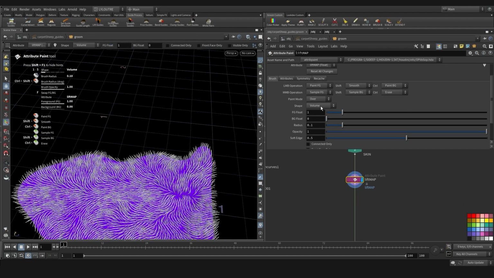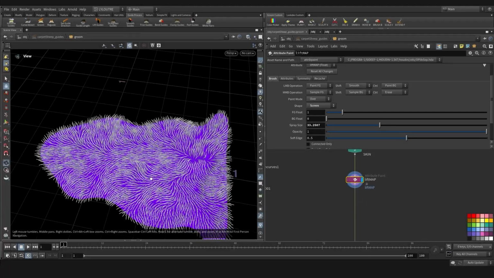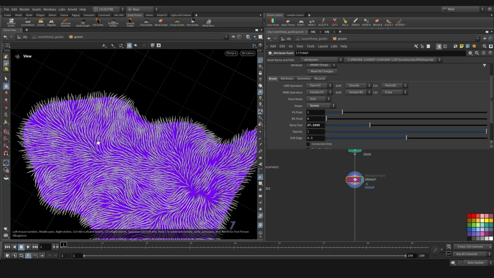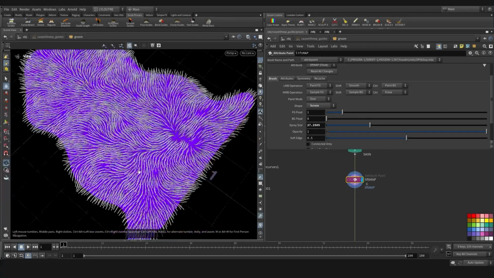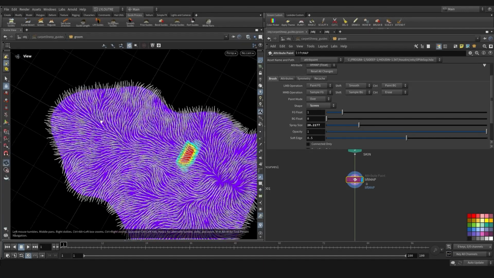And I'll change my brush as a preference to screen. So for example here, what I would want to be lifted is some little areas, so I'll try to check where I would want them to be.